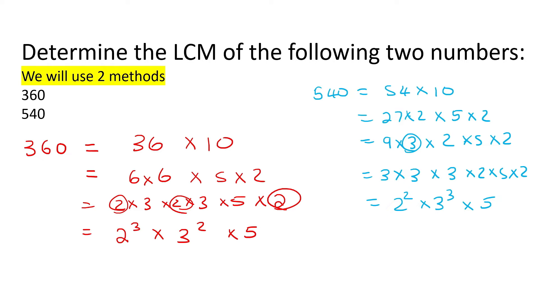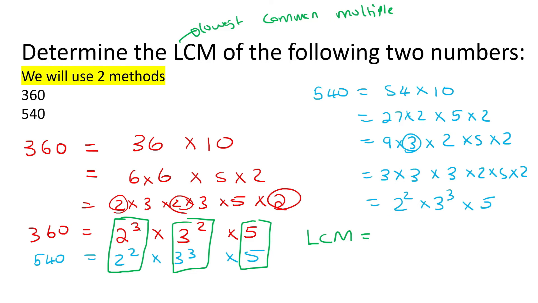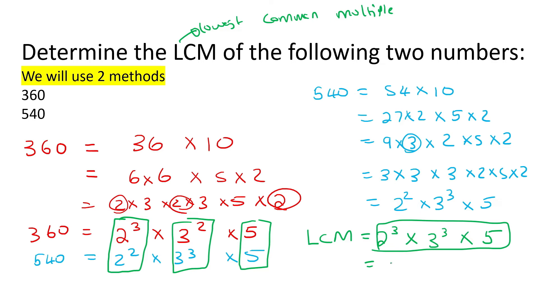What happens now is I want you to write both of those on top of each other. So 360 is 2³ × 3² × 5, and 540 is 2² × 3³ × 5. Here's where the special method works — if they ask you for the LCM, which is the lowest common multiple, I want you to think of the highest. You look at each category: the 2s, the 3s, and the 5s, and choose the biggest one in each. Which is bigger, 2² or 2³? Well, 2³ — so take that one. Which is bigger, 3² or 3³? 3³ — take that one. And they both have a 5, so just choose one. Type this on your calculator and you get 1,080. So that is the answer.